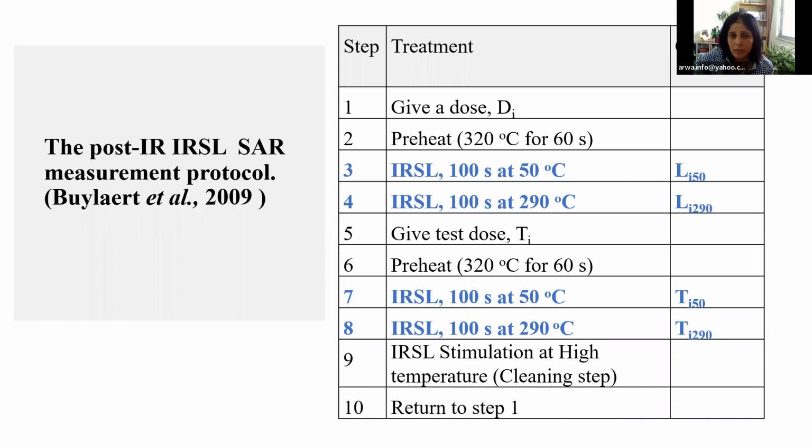This method allows us to empty the signals from the unstable traps before measuring the signal from the more stable traps without any contribution of those unstable ones. This method has now been routinely used for feldspar dating. Some people use 290, some 180. There are methods of correcting these temperatures and methods of testing which temperature is best for the samples we are using.